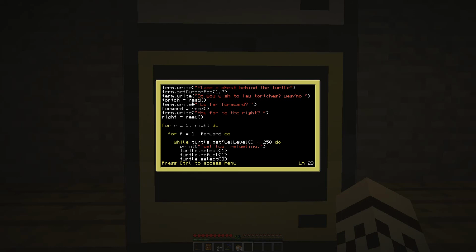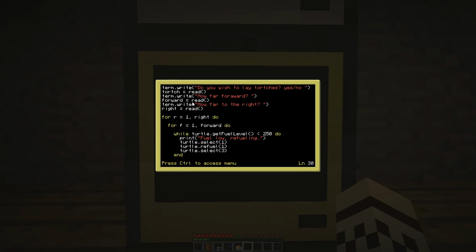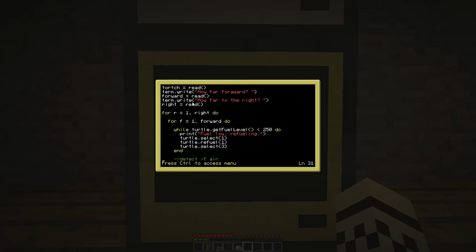Now, what we could do is program it to go forward along to the next row and back again, but that coding would be a little bit more excessive, I think. And we could always upgrade this later on. So r equals 1 is where we're going down the first row. Then we go for f equals 1 to forward, do. So we're going forward and doing this so many times.